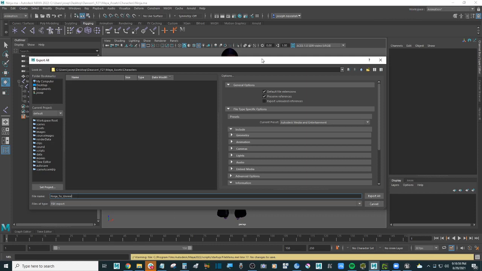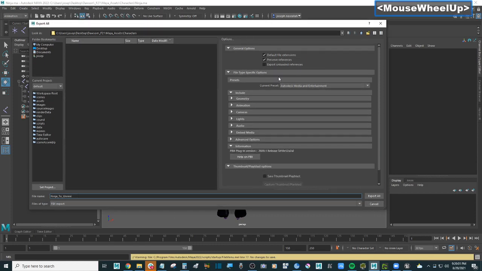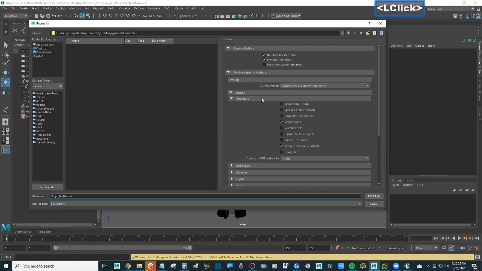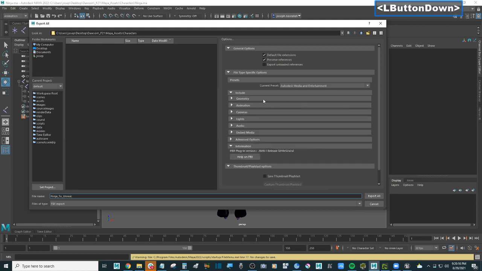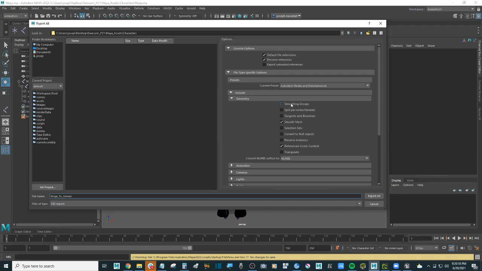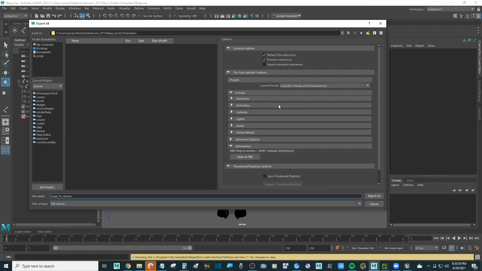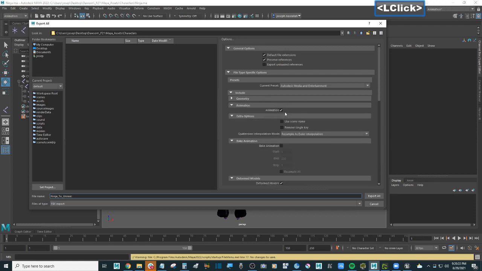Before you click export, I want to show you a few settings here. So geometry is important. I'm not sure about smoothing groups. Let's leave it off for now. I'm not too familiar with the smoothing groups. What we do need to check is animation.